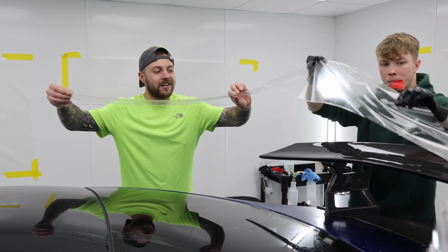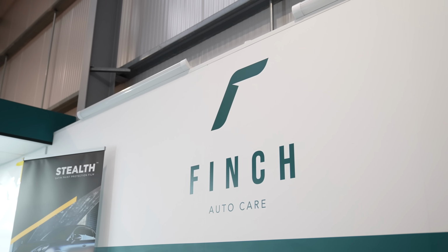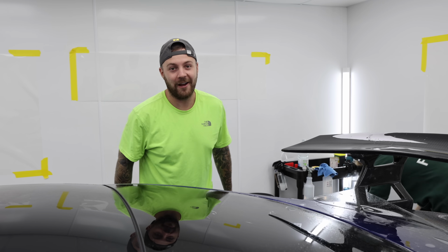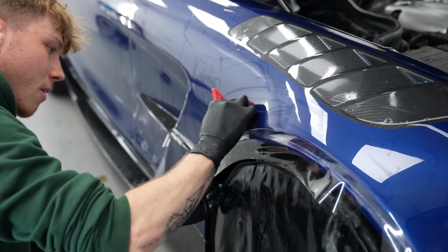So we're PPFing the car with the guys at Finch, and well, I say we, these guys are doing it because it's not something that I'm very good at. Now, I come from a detailing background, and even though this is something which I've dealt with before, it's not something which I class myself as skilled at in any way, shape or form. It's an art getting this right, and it's completely different to wrapping a car.